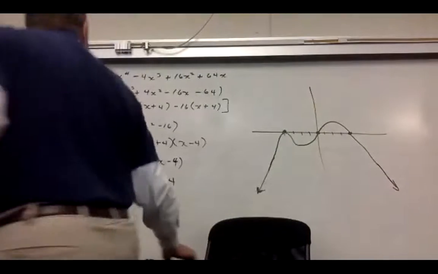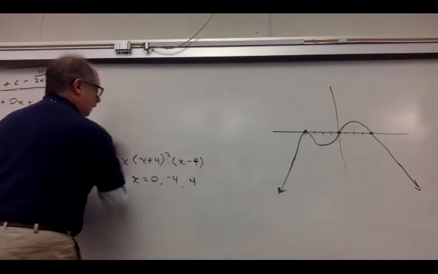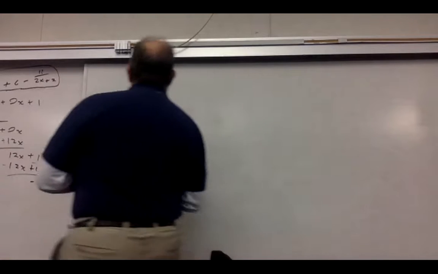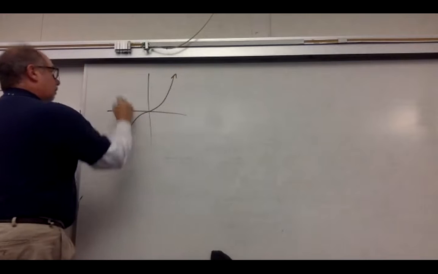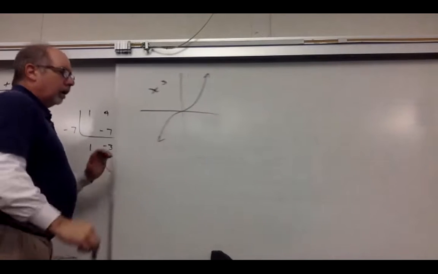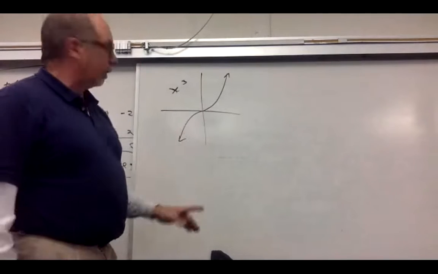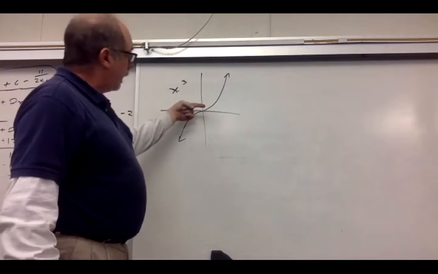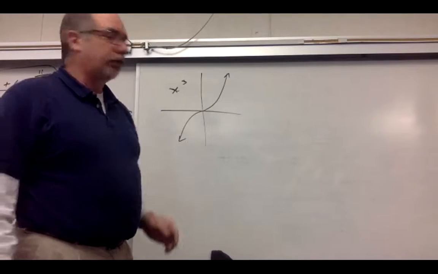Now, you have to know the shapes of functions in general. All right, if you have, for example, the cubic function, it looks like this. Any function of odd degree is going to have this general end behavior. It's going to go down to negative infinity as x goes negative. As x goes positive, it's going to go to positive infinity. That's good for all odd degree functions.